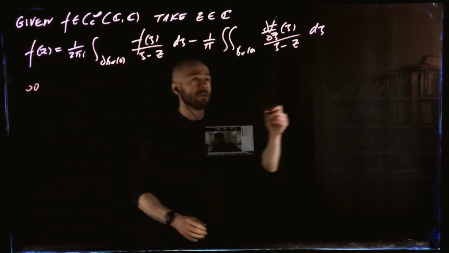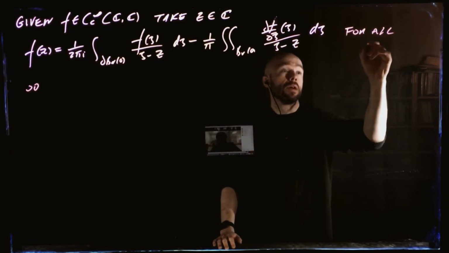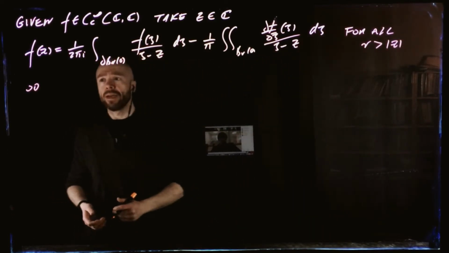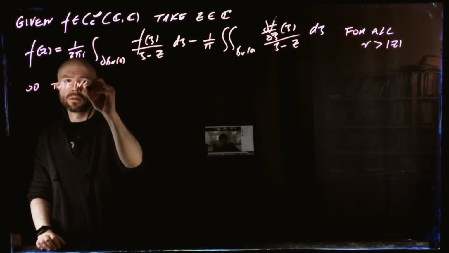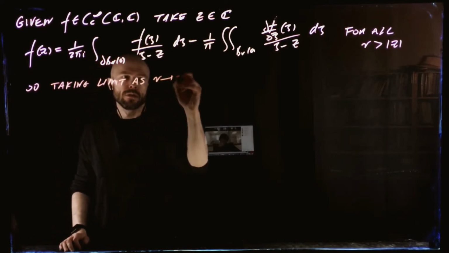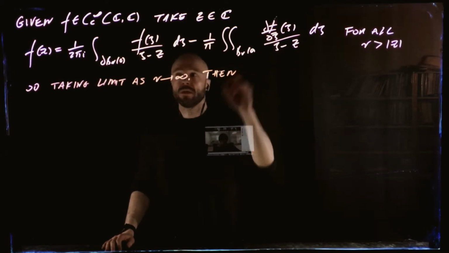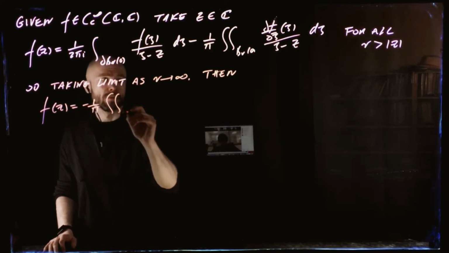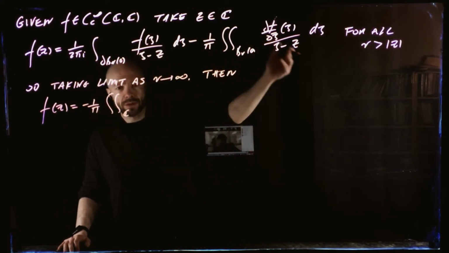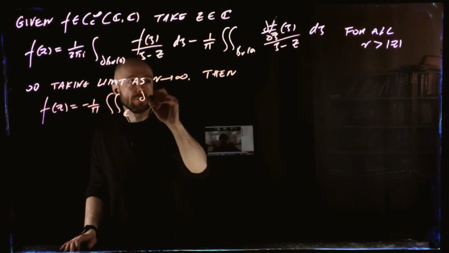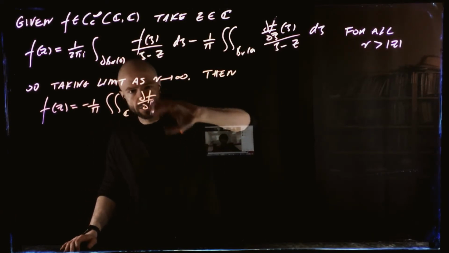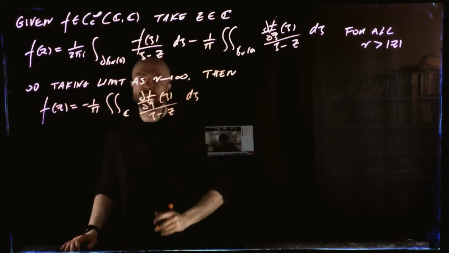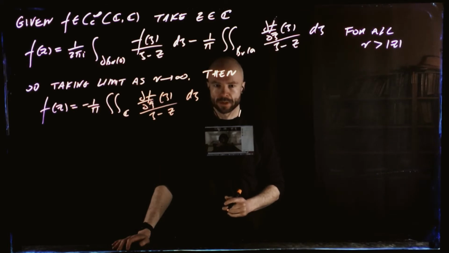So this is true for all r bigger than |z|, because we want z inside this ball for this to make sense, right? So take the limit as r tends to infinity. Then we have that f of z is equal to minus 1 over π double integral. And now inside the entire complex plane, any sequence going to infinity will satisfy this. So this is indeed meaningful as the integral over the entire complex plane, like this, dζ. Everybody with me?